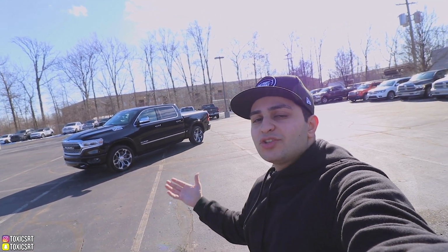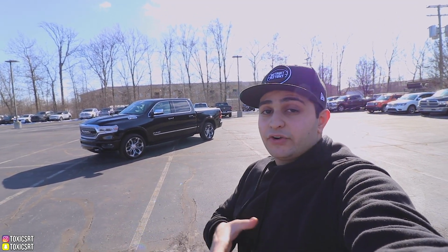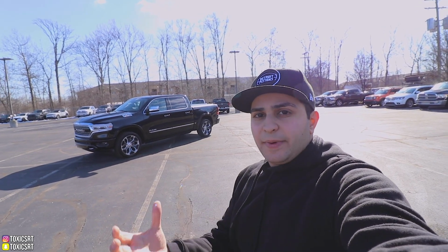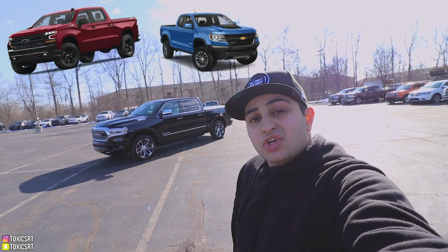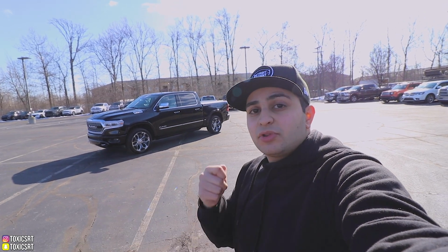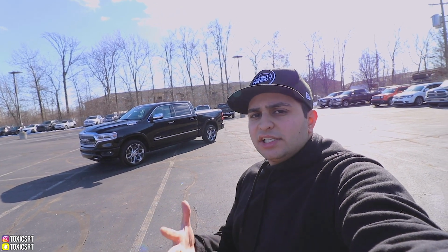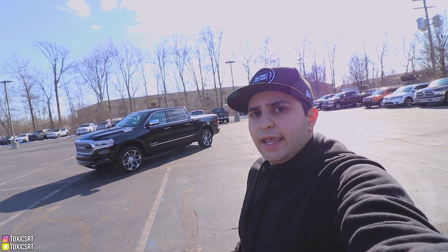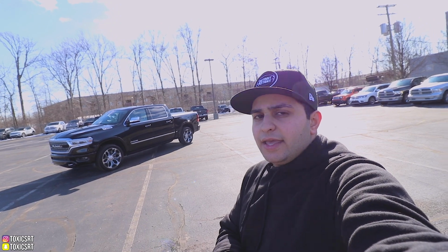Today we have the 2020 Ram 1500 Limited. So if you were looking for a truck under $100,000, I know that's a lot, but I'm saying for those who want to go out there and get the best of the best, and I'm trying to think of all the options. Now there's a Raptor, there's a bunch of Chevy trucks, there's the Ram, and I'm thinking, what could you get for a daily driver? Something really, really nice, something upscale, and not necessarily off-roading or anything like that, just something nice that can pull some weight and you'll look very good in. And I'm thinking, okay, there's only one brand that I know that makes something like that, and that is Ram.